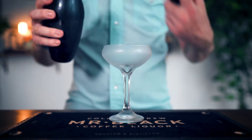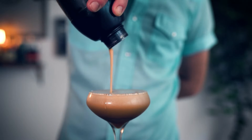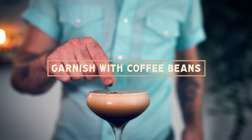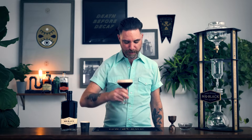Here's the important part: we'll need to shake this cocktail extra hard to get that beautiful foamy head. When you're done shaking, strain this cocktail directly into a chilled coupe or martini glass. For the classic garnish, add three coffee beans. There it is — a world-class espresso martini in under 90 seconds.